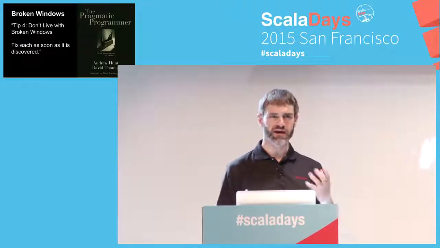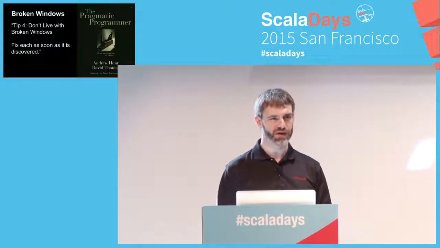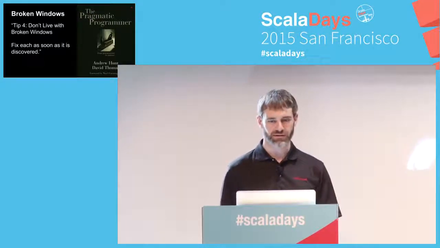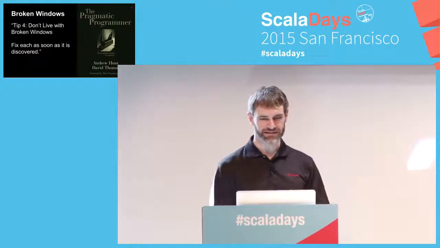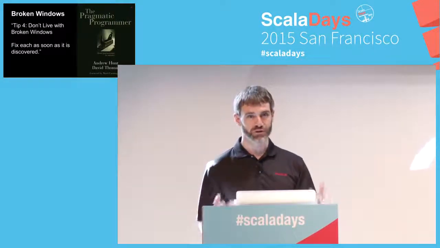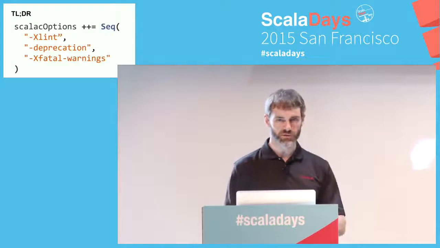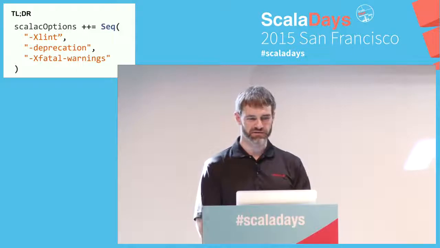If you have a code base that you compile and it spews out hundreds of warnings, you have lots of broken windows, and there's no incentive for your team to say, oh, I added code that created another warning. Don't live in an environment like that. Clean that up and get stuff fixed so that you can identify that something has gone wrong. One broken window is like, oh wow, something happened. 100 broken windows plus one more is unnoticeable. So if you hear nothing else, go home, enable these switches in Scala C.